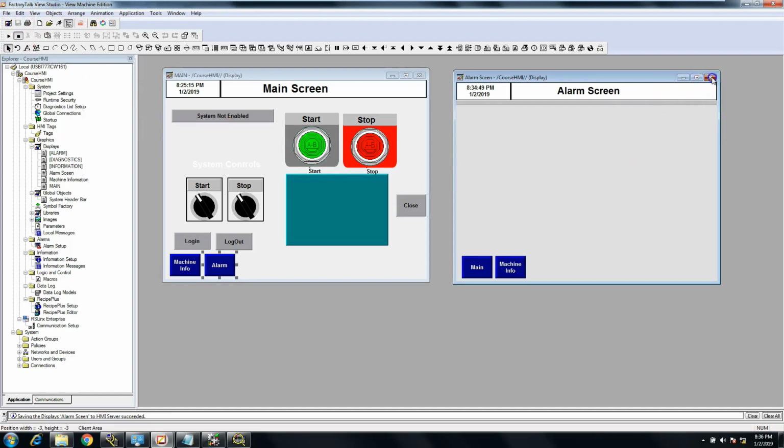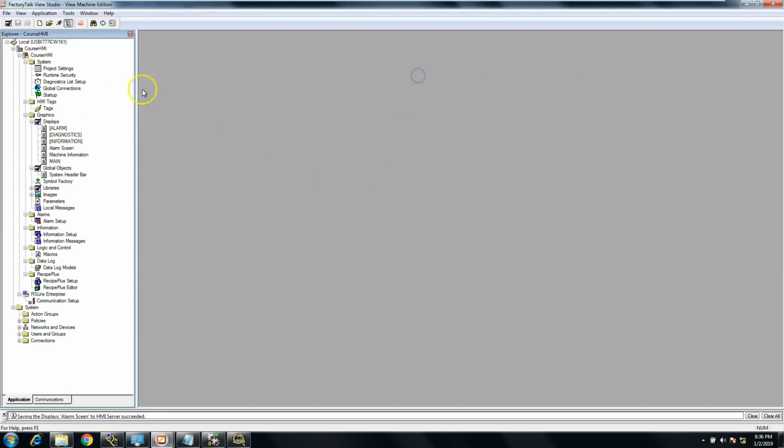So now if we do a quick test and run this, we can jump through those screens and show the screens we made. And again, we made a header bar and made it a global object, so it's easy to grab and user friendly.